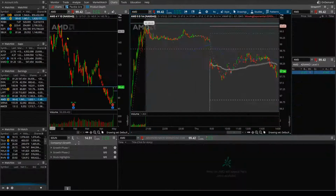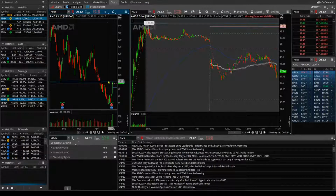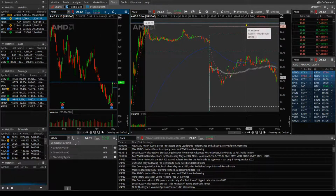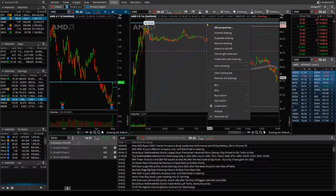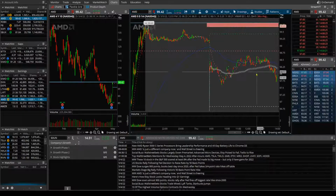So having said that, AMD and your Starbucks and everything else pretty much will be slightly long biased. Now AMD had its earnings a few days ago and has continued to show positive signs of continuation to the upside. The crucial level we have is 99 and 99 to 100s. This area is extremely important, in my opinion. We need to keep an eye on it if it does get there, but it's far from it. So the bounce could come in if SPY starts to bounce. So again, slightly long biased on it.